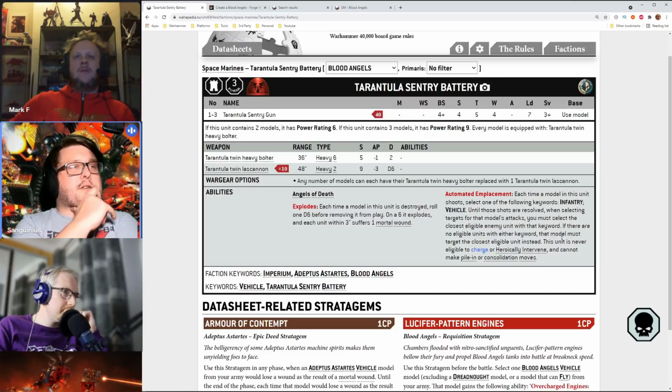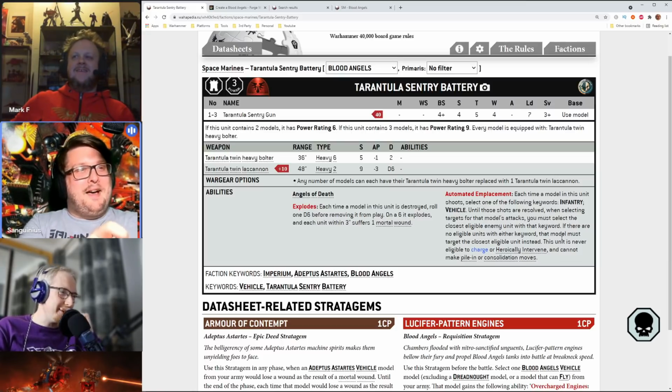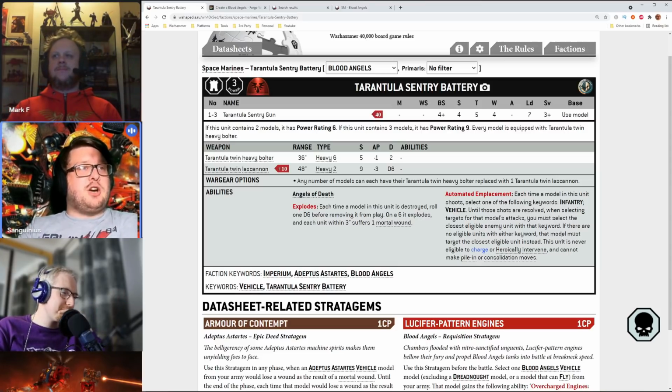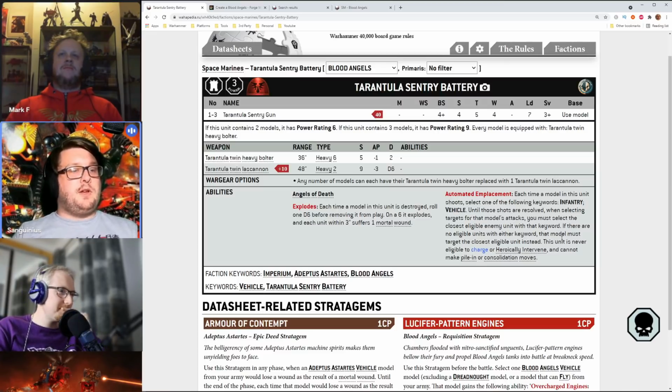I don't think they're totally useless. I think probably, and here's a spoiler, these might be the best fortification we have. Yeah, you're not wrong there. Okay, but yeah, if you've got 40 points spare and you want to screen out a big chunk of your deployment zone, just random chaff that is a little bit tougher than a Marine, has a 36-inch range and might do scratch damage to things. I wouldn't bother upgrading it with a las cannon because you're only going to hit once.